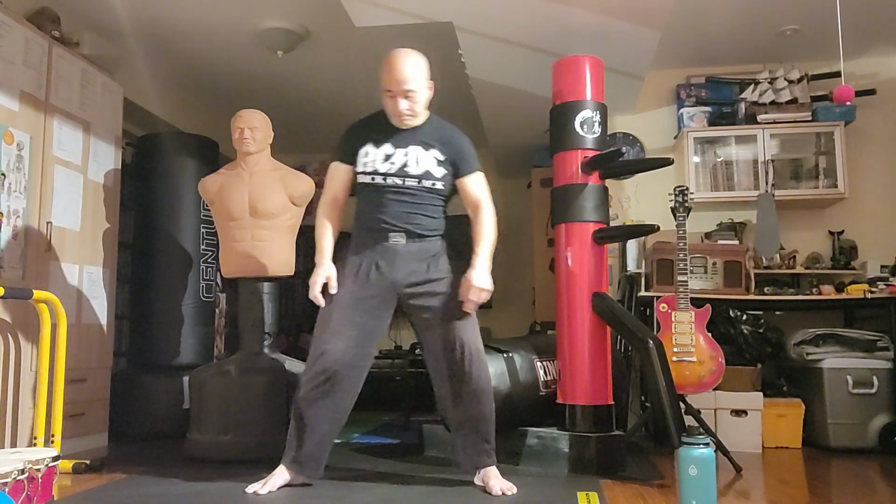Last movement. Now this is more of something which you might see in Tai Chi or Bagua or the internal martial arts. And what I do is that now I'm in my horse stance, which is actually used a lot in traditional martial arts. I'm going to inhale on one side and exhale on the other side.